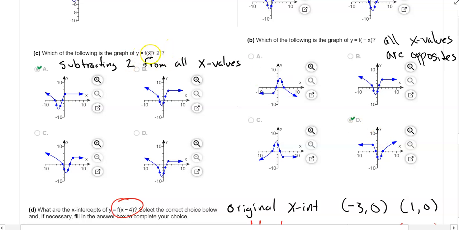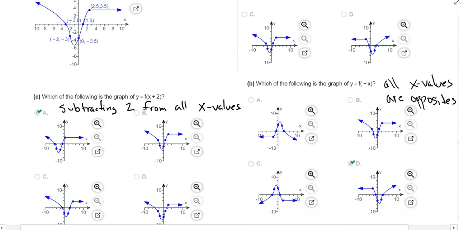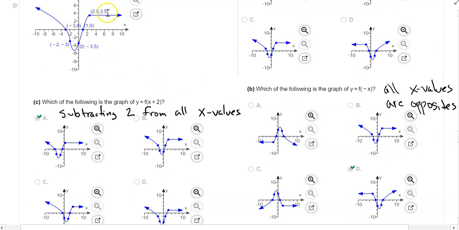In C, we're subtracting -2, so we're going towards -2, or subtracting 2 from each of these. So we can look at this graph and just shift it to the left 2, or we can go to each point and subtract 2. So this becomes 0.5, this becomes -1, this becomes -5, this becomes -4, and this becomes -2. And so this is the result of subtracting 2 from the x values, or shifting it to the left 2.